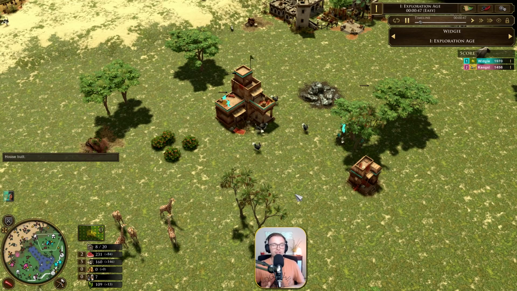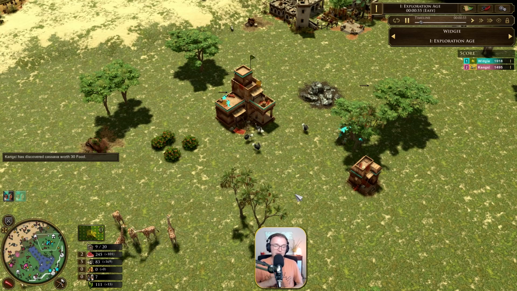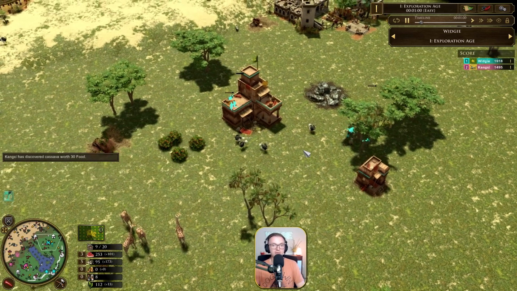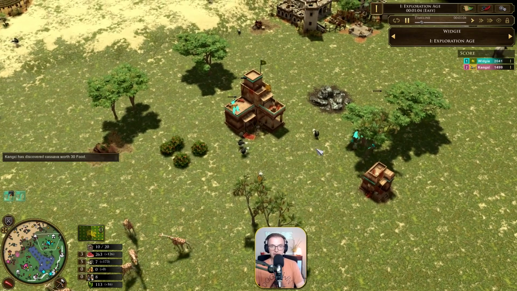Keep them on wood. Do not take them off wood for the entirety of age 1. The only time that you're going to need to take some of them off is to start building your agrofor. So please do not take these vills off until you are nearly ready to put your agrofor down, which will be when you're near 800 food.